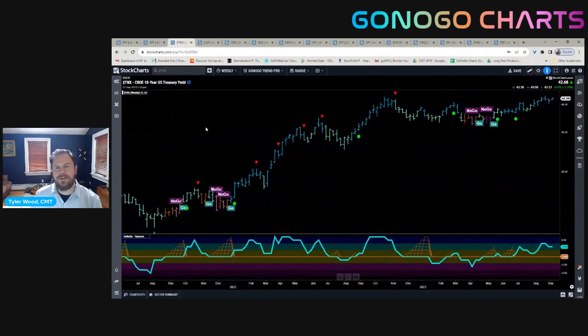Moving to global macro factors affecting equity investments, starting with interest rates — treasury bond yields. The TNX represents our 10-year US sovereign bond yields. We're starting on the weekly view for context. Higher for longer was the commentary from Fed President Jerome Powell at the Jackson Hole Summit. There's interpretation that perhaps not a rate hike at the next meeting, but certainly at the following meeting, and Wall Street is pricing in a higher expectation for yet another rate hike. At Go No Go Charts, we don't speculate about narratives — instead we look at what's actually happening in the market. On this weekly timeframe, we're still in a range-bound channel, seeing strong Go conditions, with positive momentum at a reading of three — not overbought yet, but certainly not ripping higher.